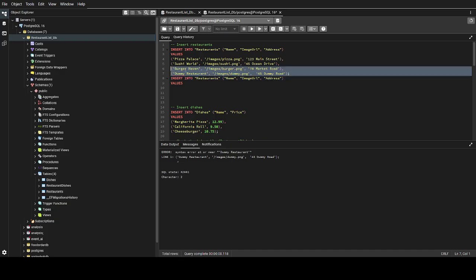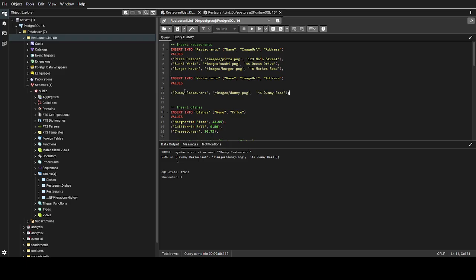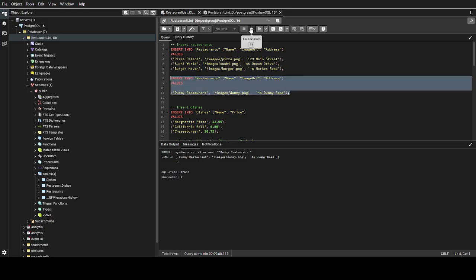Now I hope this should work. Okay, why are you doing that? Okay, that should work.